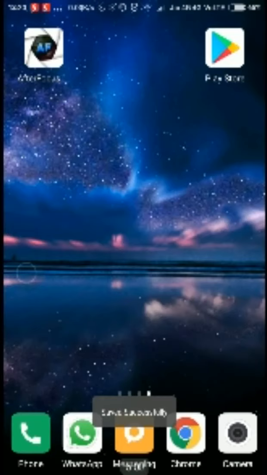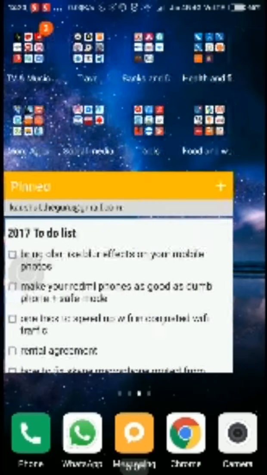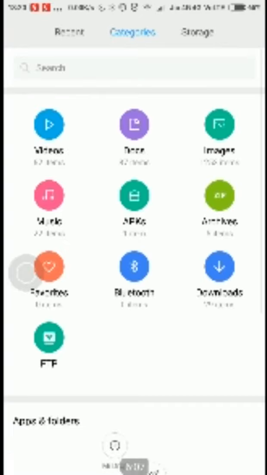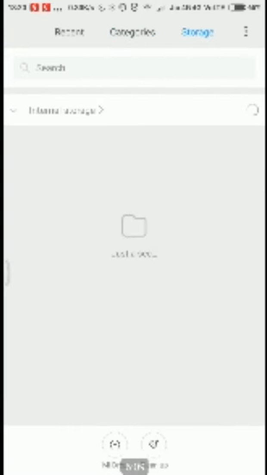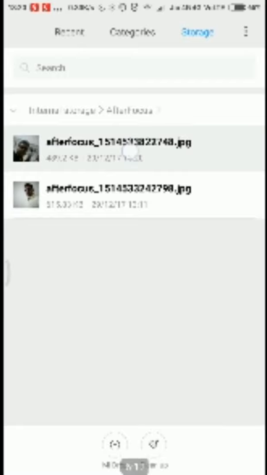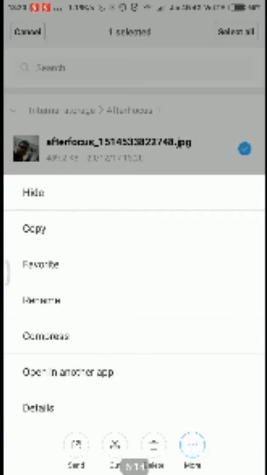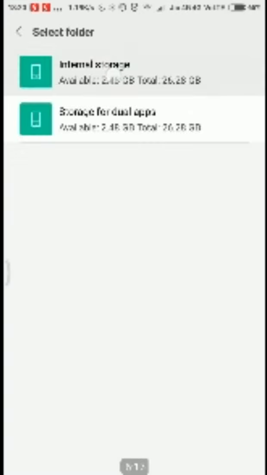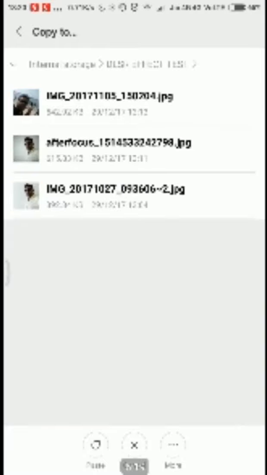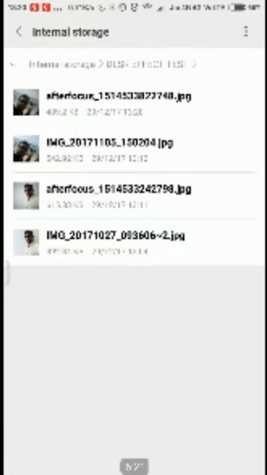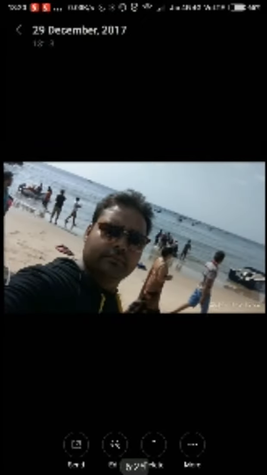This is saved. Now we can compare both the pics and see the difference. Storage, afterfocus, and this is the second pic. We'll just copy, and we can put it in the DSLR test results, and then we'll see the difference. This is the pic with the blurred background, and this is the pic in which all the background is present, and all the noise of the background is present, and here it's all gone. Looks good enough to me.